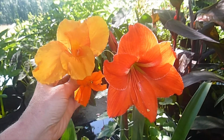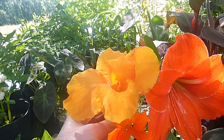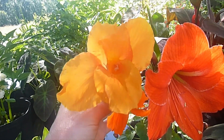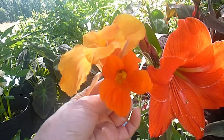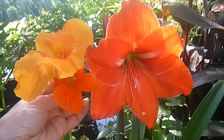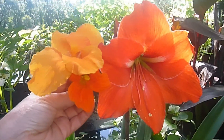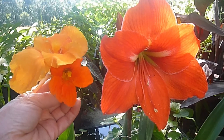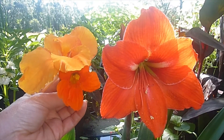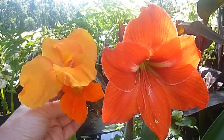Two other orange flowers. This is from a canna, and I'm not real crazy about the color, but the canna's really tall and impressive so I like it. This is a nasturtium, and I was just going to compare the colors. My amaryllis is definitely orange, but it kind of has a different tone to it that makes me really like it a lot better. Just thought that was a neat observation.